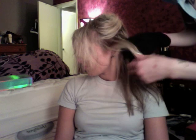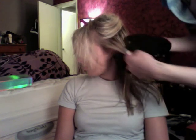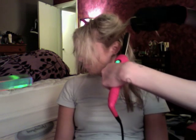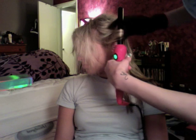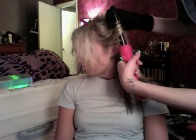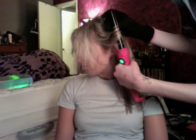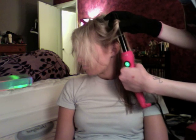I'm going to grab a section that's about one inch. What I'm going to do is start from the inside, so I'm putting the curling iron underneath. Then I'm going to wrap the hair around the barrel and hold it there for like five to seven seconds. Then I'm going to take the hair and slide it off the barrel. You can see the curl.